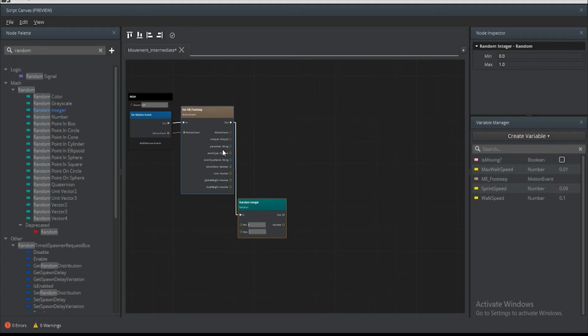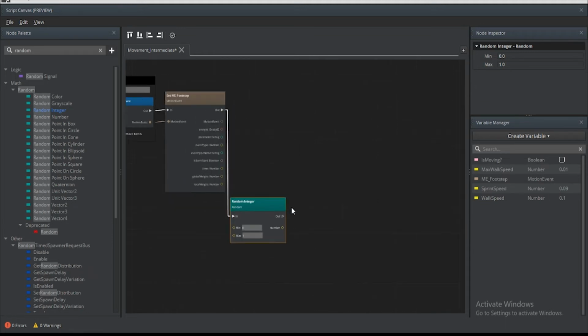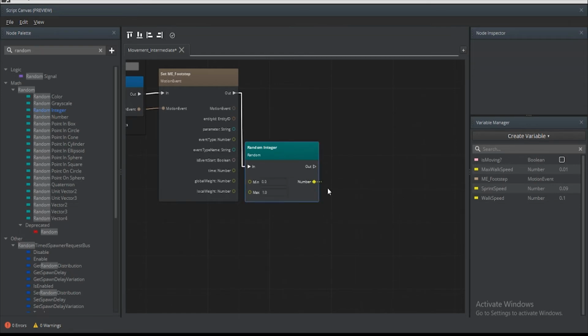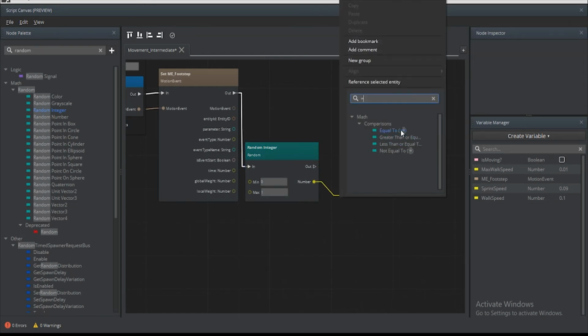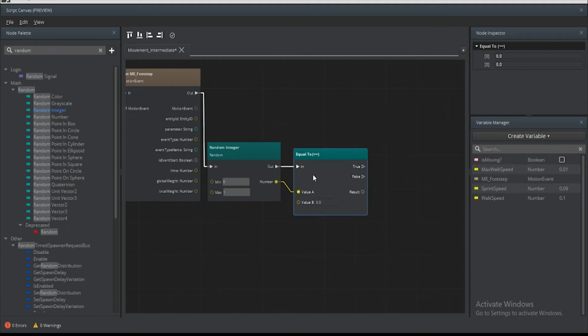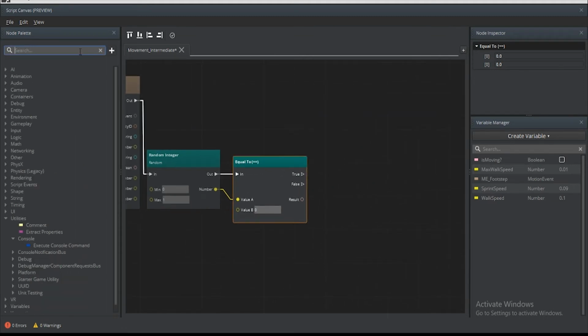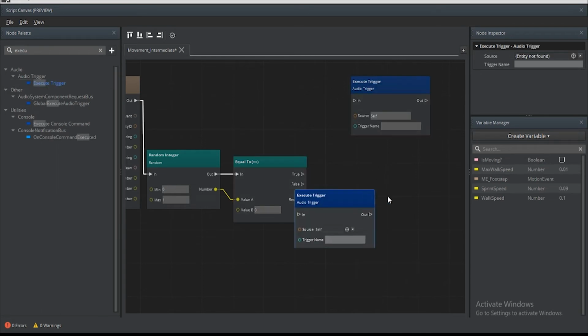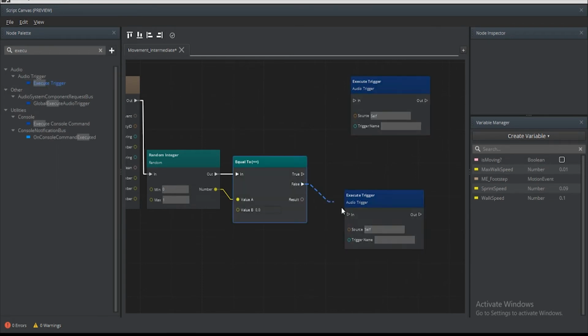But since I want them both to be footsteps, and I'm going to change it based on a random number, then we're good to just plug it right in like this. All right, so we want the random integer, and we want to see if it's equal to 0. And since we're only using 2, if it's not 0, then it's 1. All right, so let's go ahead and get the execute trigger. Copy. Do that there, do that there.